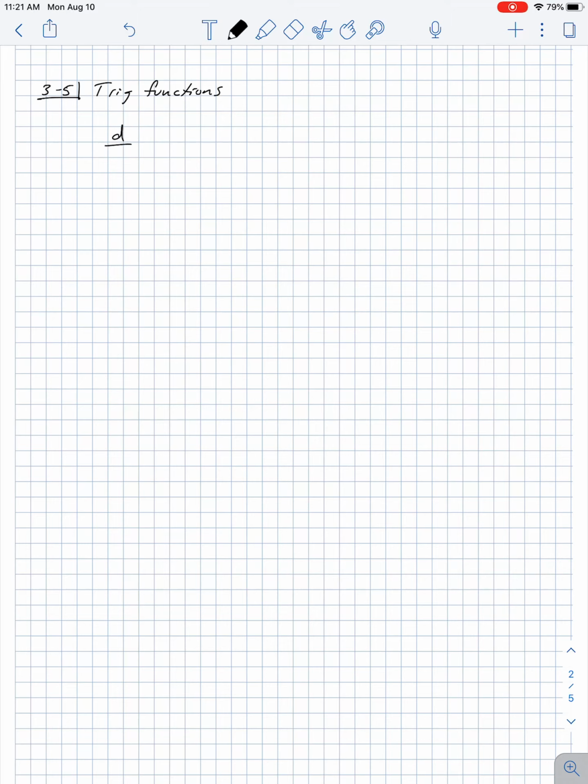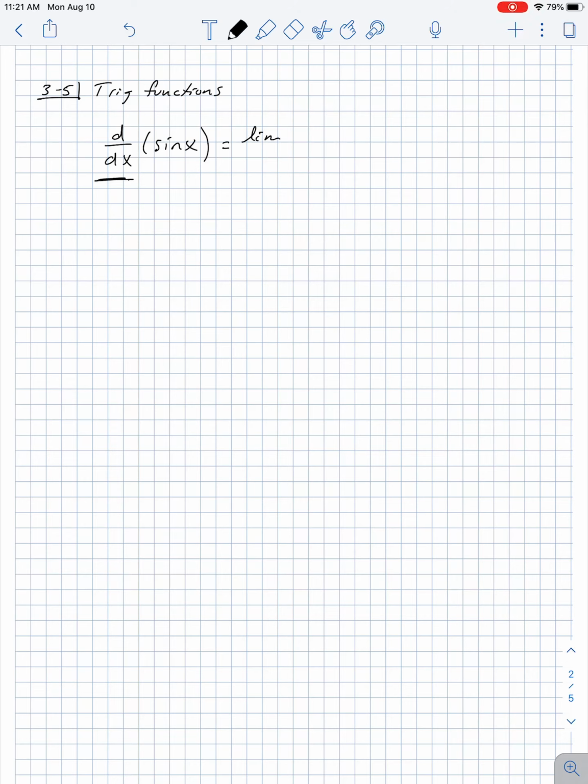I want to start. The question is, what's the derivative of sine x? Okay, again, I'm using this notation because it's an expression, it's not an equation that I've plugged in there. And we're going to figure out what this is. The way we're going to do it is using the definition of the derivative. So I'm going back to the difference quotient, okay?